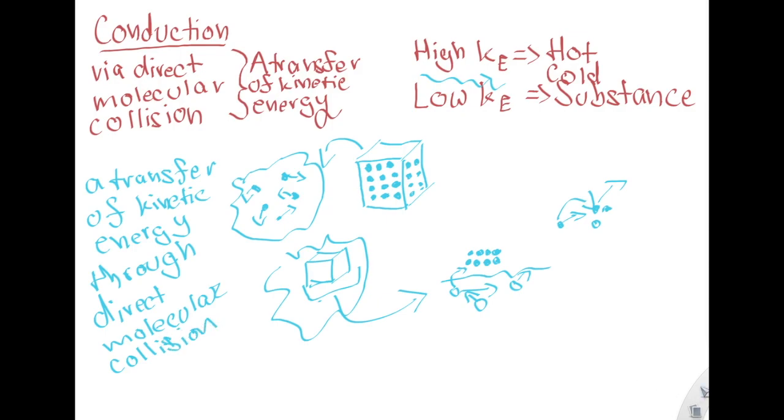All right. Now let's take a look at our second example. Let's pull out this orangish color right here. Our second example that we're going to talk about is convection. So heat transformation via convection. An easy way to think about heat transformation by convection is heat transformation through a medium.